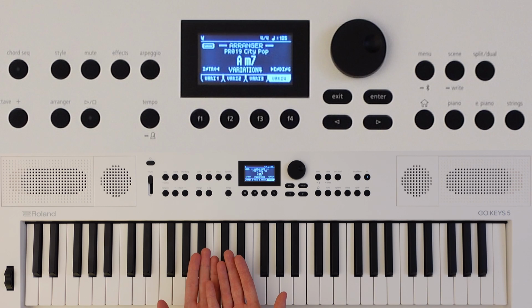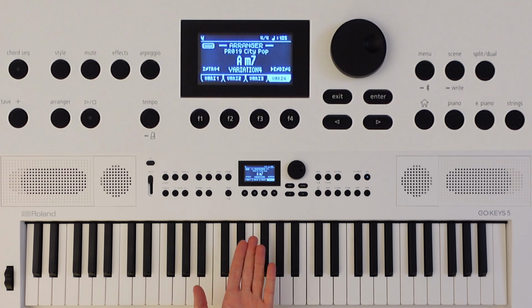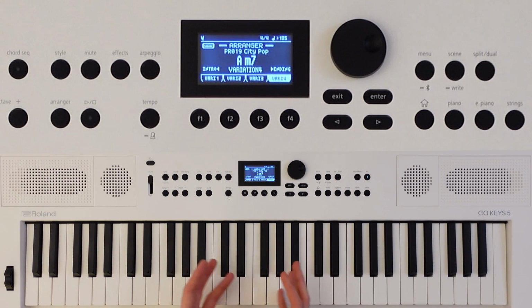It's lovely. It's a basic functionality which many budget keyboards have had, but I can see the chord here and it actually recognizes it nicely enough. And I can still play with two sounds over it and still have it recognize the chords. And I can vary it on the fly as well. And even apply effects. It's just a combination of all of these things which really make this into working instruments.